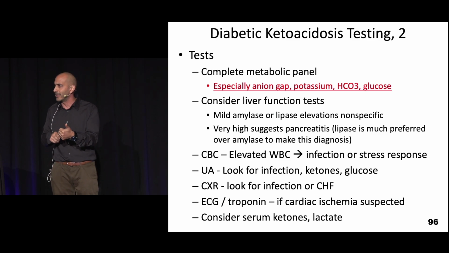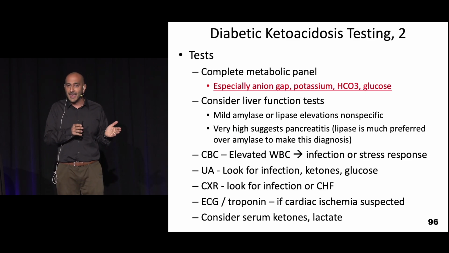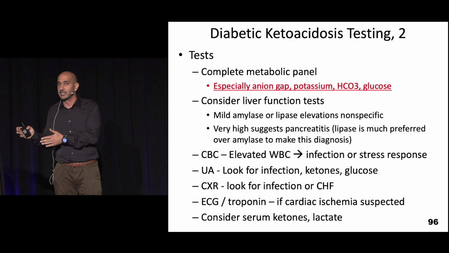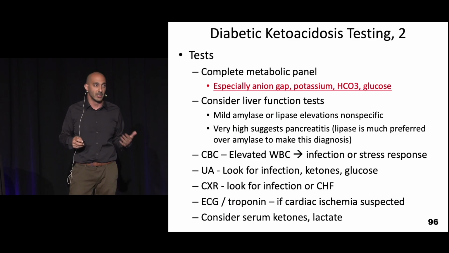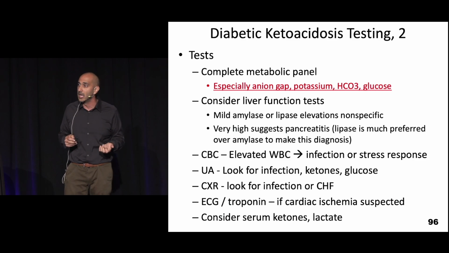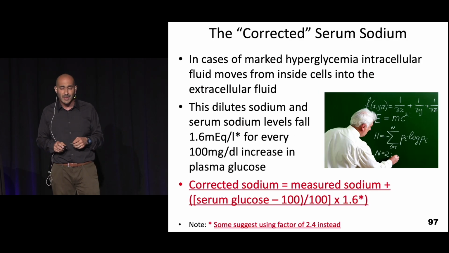I'm going to be checking their UA, checking their chest x-ray. Did they have an infarct? I'm going to check their troponin. And then you want to look for potential complications of the DKA. Somebody in really, really bad DKA may develop renal insufficiency, may develop renal failure, and have other complications from the DKA. So you want to look at both sides of that equation.